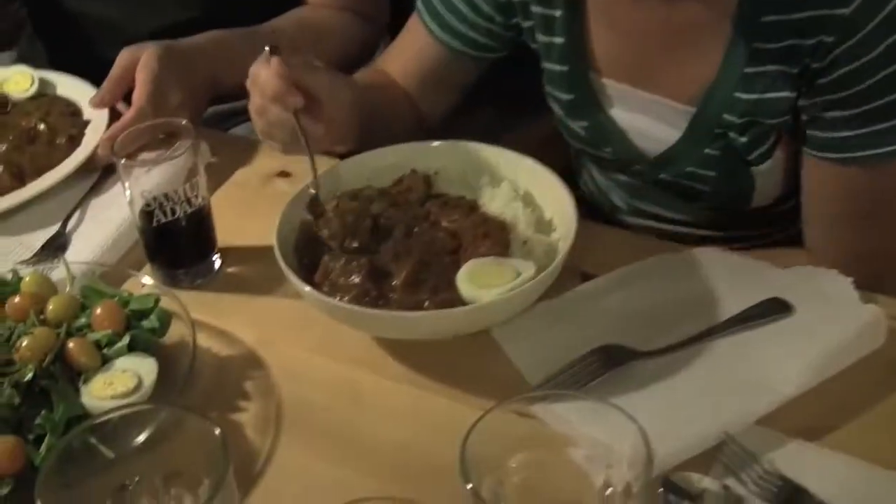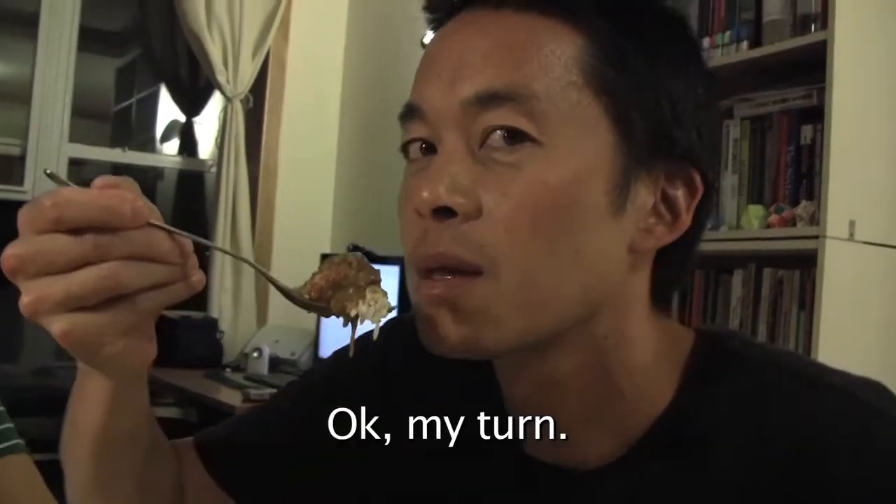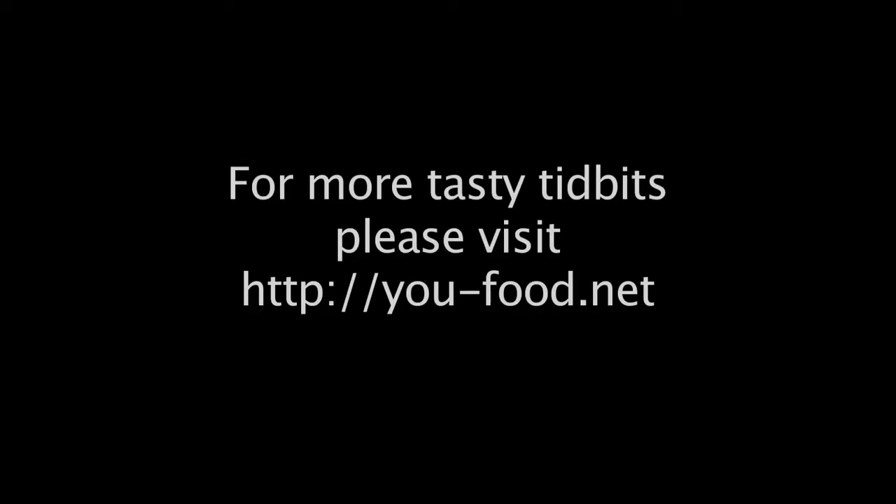I'll eat some curry first. That's good. This is good. I'm gonna have a cutlet. That was from the onion — deep down right here, from the gut. Onions are melted. The cutlet is nice. Oh my goodness, it's just so good. So good. It's delicious. It's like being in Japan, right? Oh my goodness, that's good.